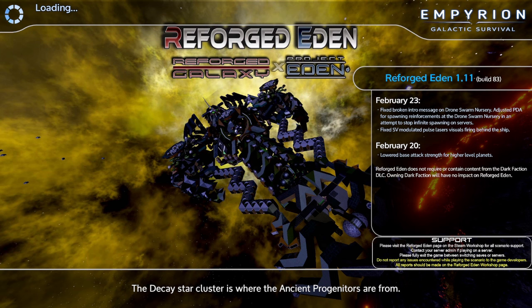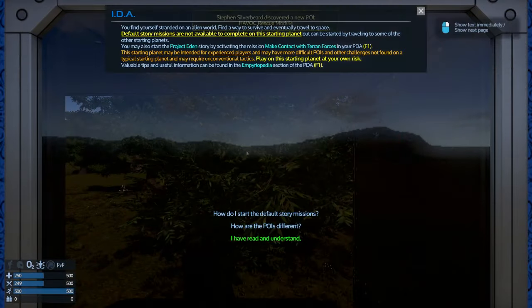What I want to do is try and get through the early stages as fast as possible. And I would also, if possible, like to avoid actually making a base, but we may have to compromise on that a little bit. Whoops, what have we got here now?